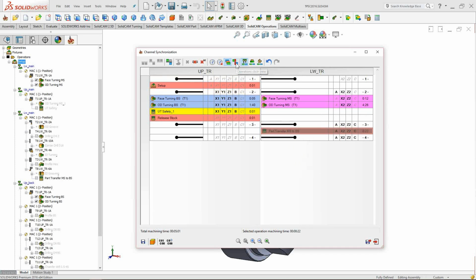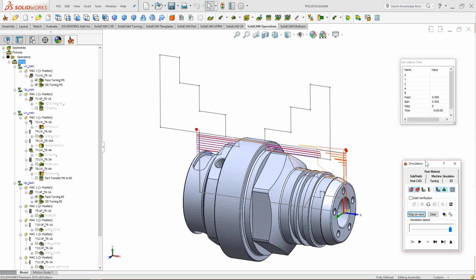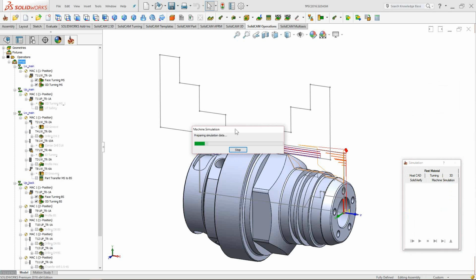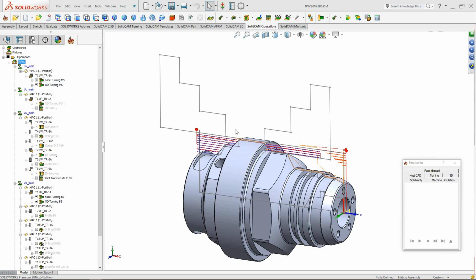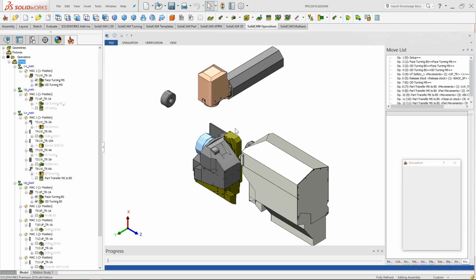If we make any mistake, you can go to Clash View, and as you can see, there is no red icon. Nothing has to be done yet, and also a good indicator is that we can now simulate it. I'll just save it and simulate it. And don't worry that the very first part you define with the new turret synchronization will be, I will say, a little bit hard. But after one or two parts, defining the turret synchronization will be done very, very easily. I'm not expecting everybody to understand, especially those who first heard about multi-channel machines.